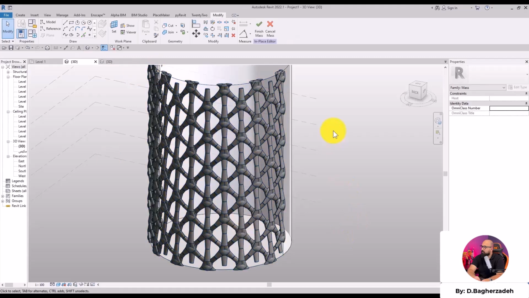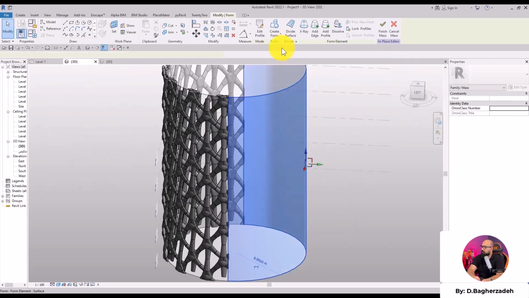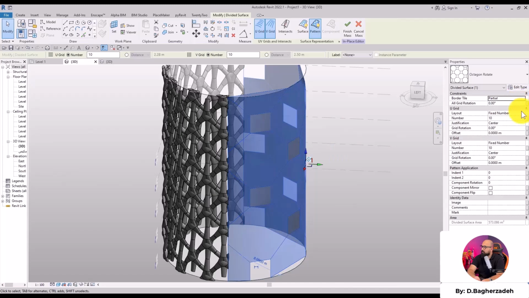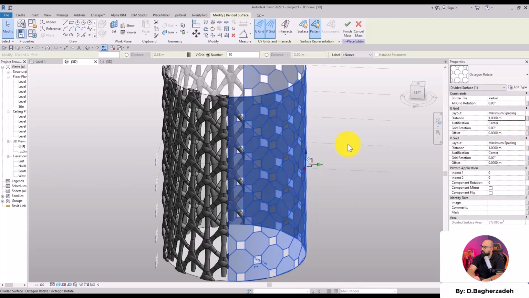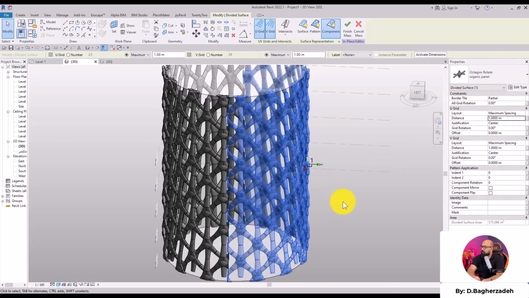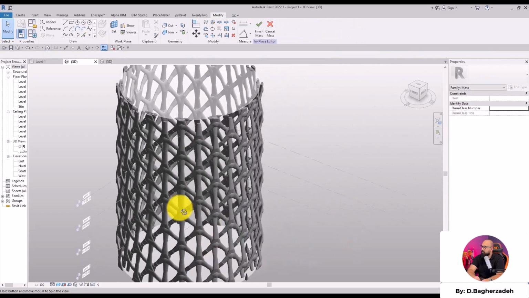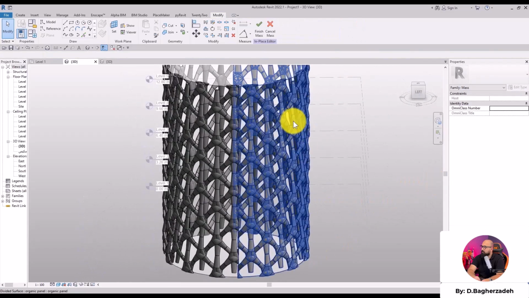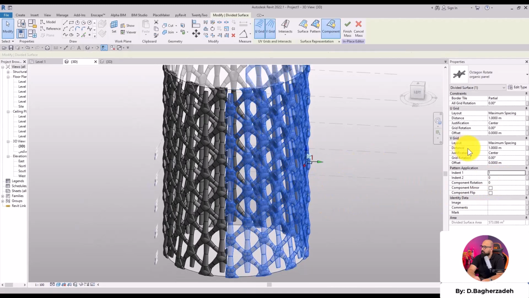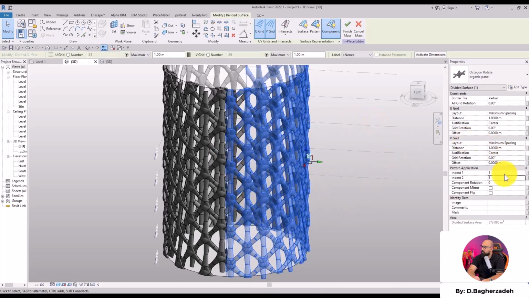Again, the challenging part for these projects, for such models, would be the amount of accuracy and preciseness that you actually need. Now, I'm going to set this on maximum spacing and also 1 by 1. Then I'm going to set this on organic panel to complete the whole thing. I can do something else. You can select the panels on this side and set their indents on 1. And also this one. Okay, setting this back on 0.